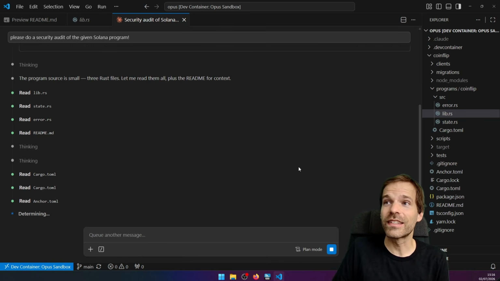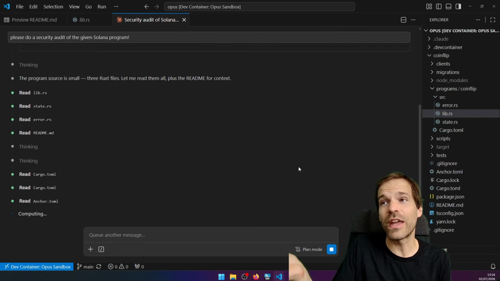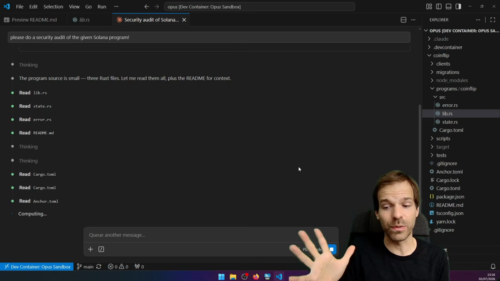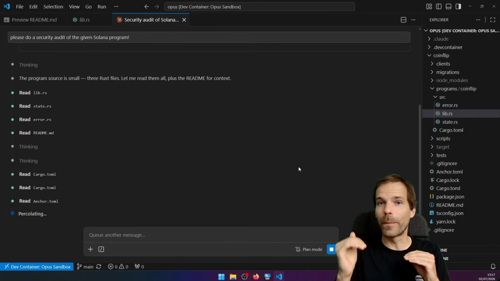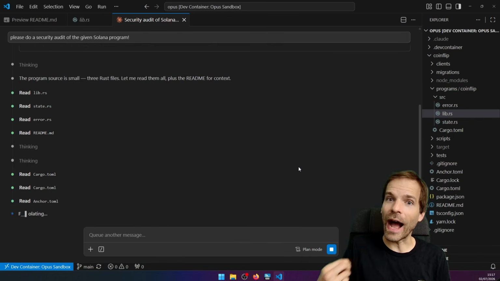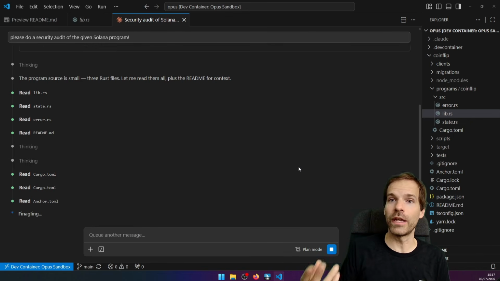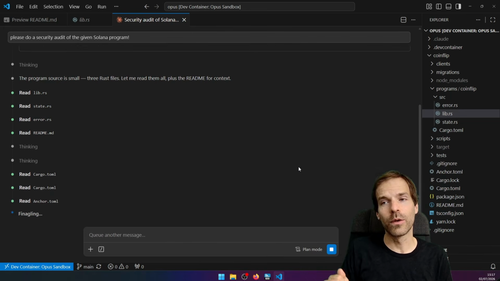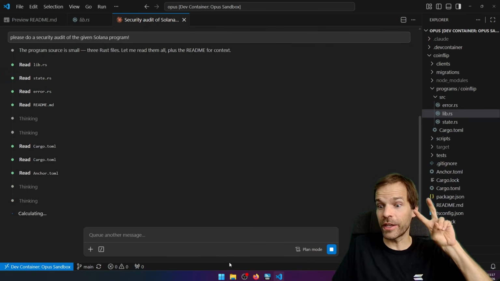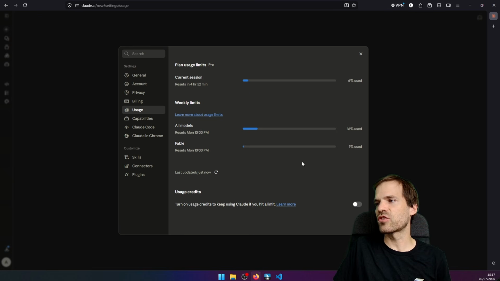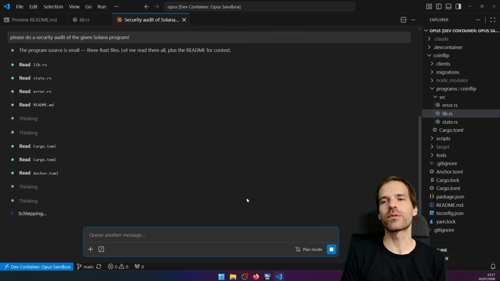My point here is trying to figure out how much better Fable is in comparison to Opus. That's what we're doing here. And then roughly compare that to how much effort I as a single human would have to put in to get to similar results, which is probably a lot. Oh yeah, it's doing something, it's thinking, and it's eating my credits, so that's perfect. Means that it's working. Cool.